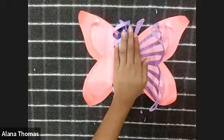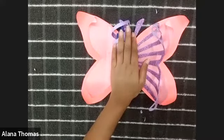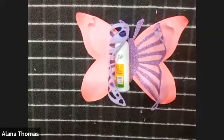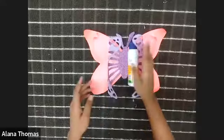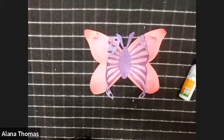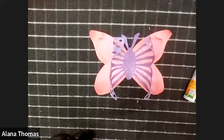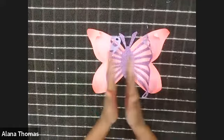Done. Wow. Great work, Riyansh. Can I see? Okay. Looks good. Done a great work. All right. So my butterfly is also almost over. Because it's foam, it's a bit difficult to work on it because I need heat for the proper formation, okay? But I'm so proud of you. You have done a great work, Riyansh. Wow. It looks beautiful, okay? You can give yourself a clap.